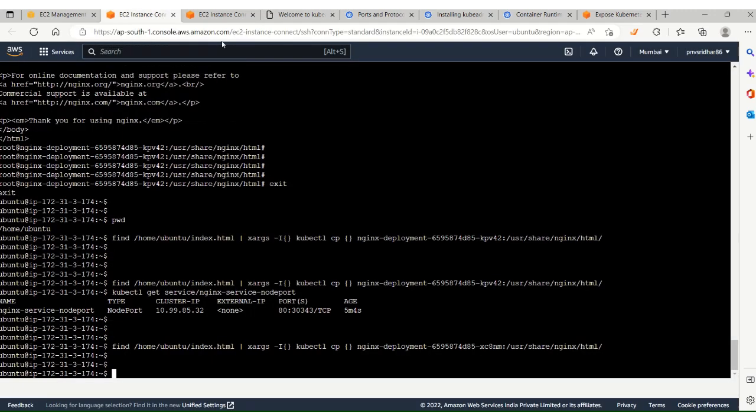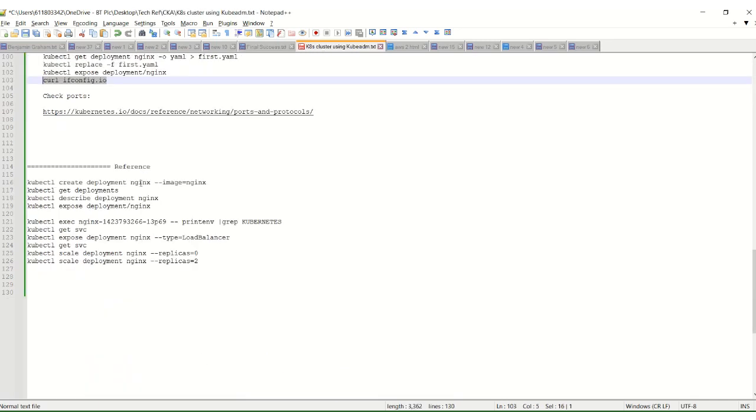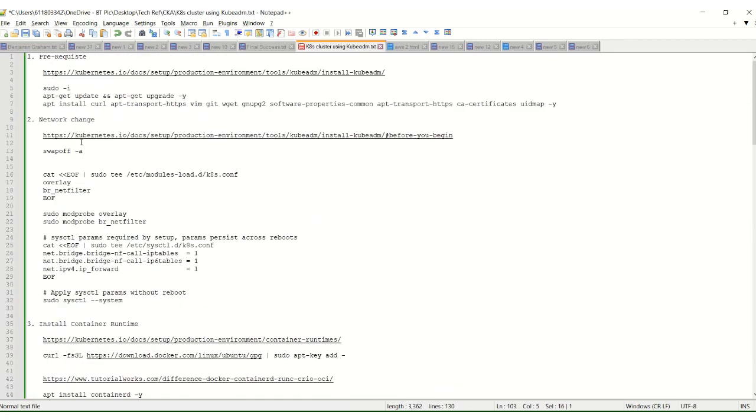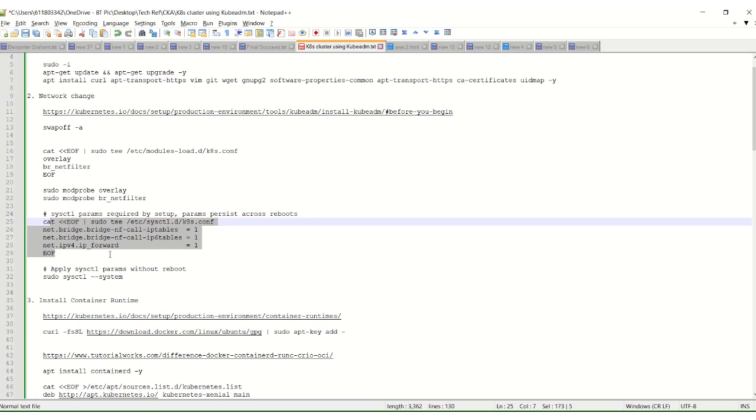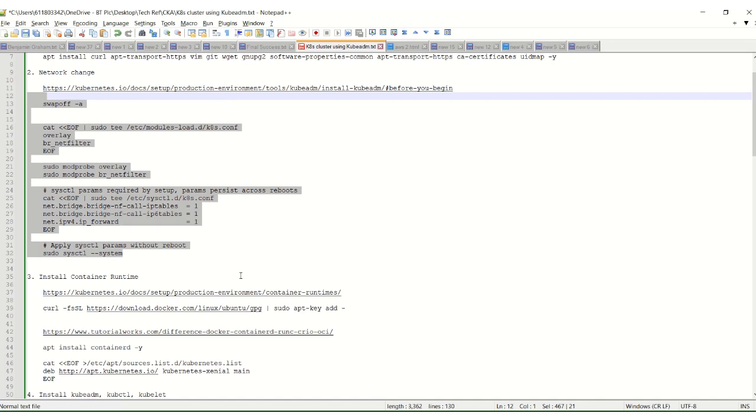So using Kubeadm, we have created this. For that, whatever prerequisites we captured in the steps, and then network changes, why we are turning off swap, and then two more changes, more probes we have added, and then network level some iptables configuration, port forward. All these prerequisites are mentioned on this website only. So we followed that. If we miss that, then the deployment will throw an error. So that also we have validated.